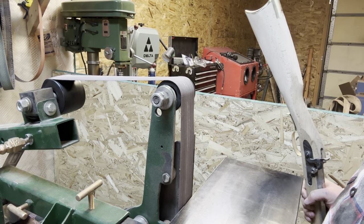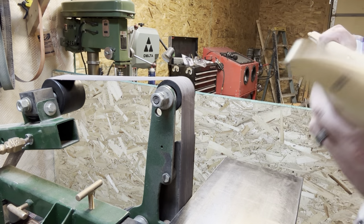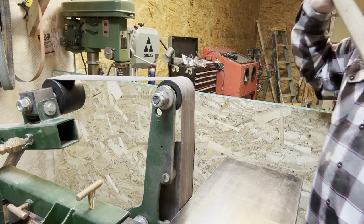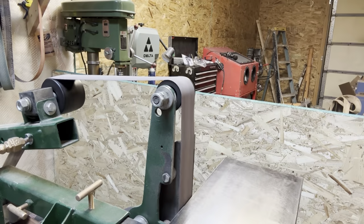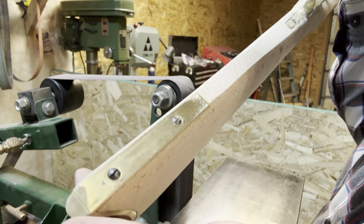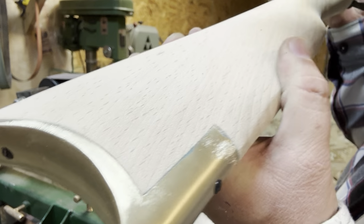So this is a 2x72 belt grinder. I have a worn 240 grit belt on there. It's real smooth, and I'll kick it on here in a second. All we're going to do is come in at this angle and basically just flatten that down to the brass that's there. So now that we have that down flush with this, this is flush all the way across. This can be fixed up with files and sanding. So let's move back over and we'll start stepping up the grits. Here, while we've got it close, you can see the wood from the sanding.